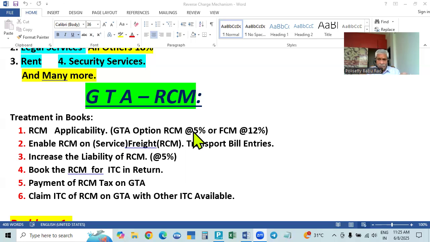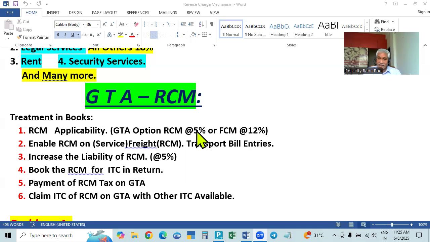So for unregistered, 5% RCM, and for registered also, 5% RCM will be applicable. If the registered transporter or GTA opts for the forward charge mechanism at 12%, then reverse charge mechanism will not be applicable, and we have to make the entry accordingly.